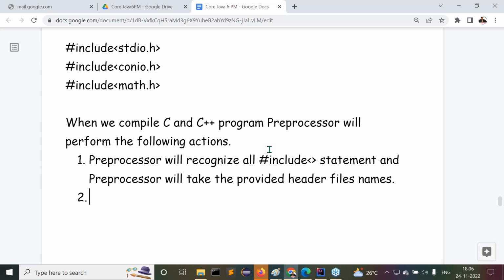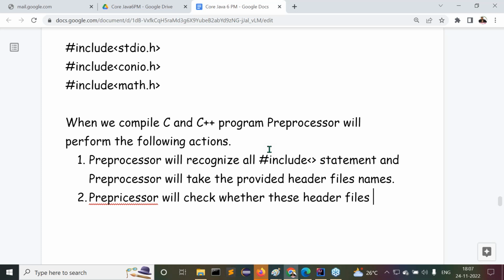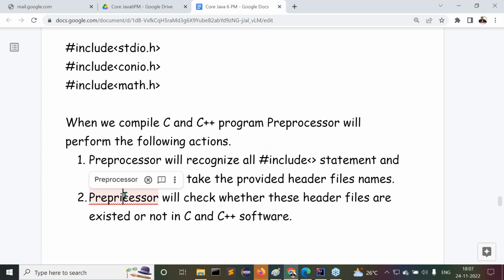So the preprocessor will take all the header file names which are provided along with the hash include statements. Then what is the next point? Observe carefully. After that, the preprocessor will check whether these header files exist or not in the C and C++ software.